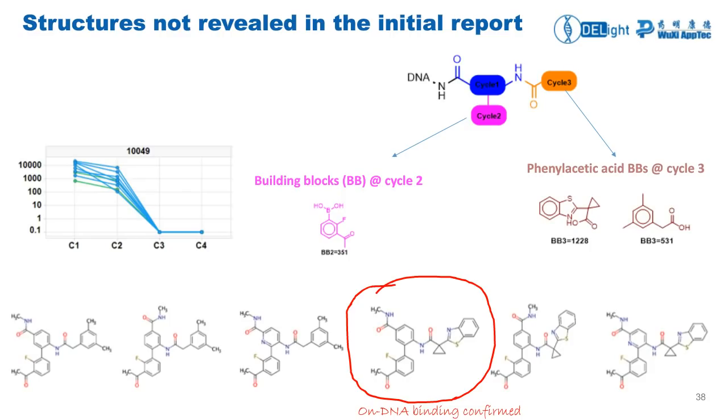So if you look at the plot in the left-hand corner, these are the structures that enriched against DEL 49. If you counted the blue lines, you would count that there were 6. And each one of those lines represents a single structure, and each of those structures are shown in the bottom of this slide. The generic structure for the DEL is shown in the upper right. And you have 2 different BBs at cycle 1, 1 different BB at cycle 2, or it's fixed, and 2 different BBs occurring at cycle 3. So there is some SAR there.